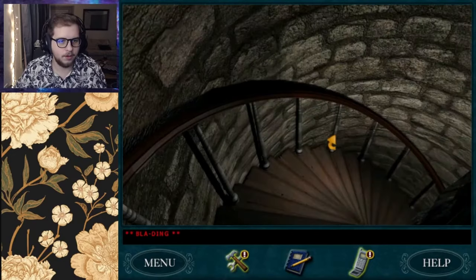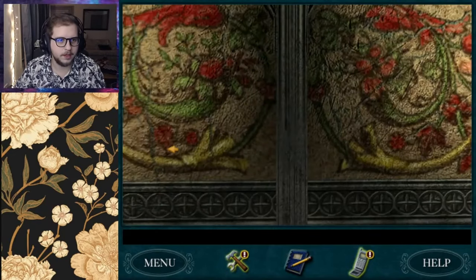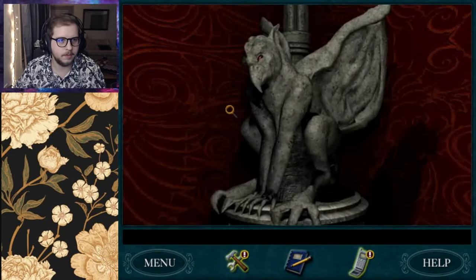We've got the unknown key already. We're making such great headway. I need something else for this.